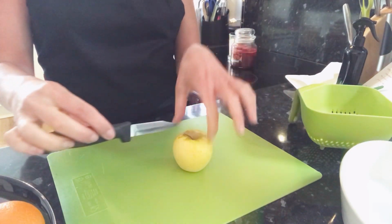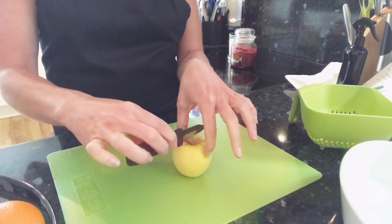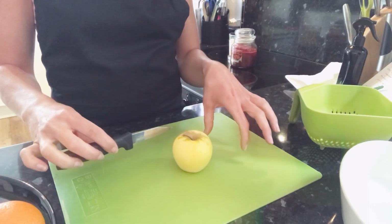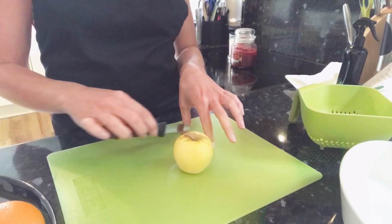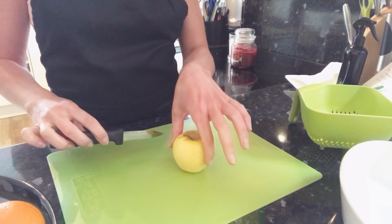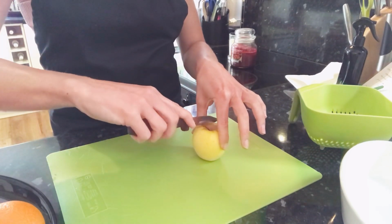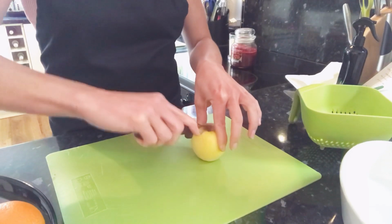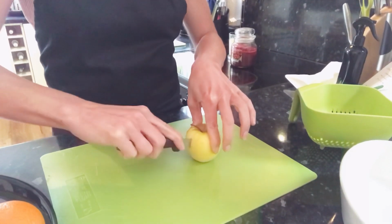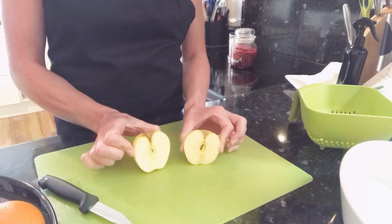So if you are using a bridge and you are cutting it this way, then you're driving in front of the bridge, you're not going through the bridge. So your guide should always be that your bridge is here and your knife is through the centre, away from your fingers. So with the apple, I'm using the bridge hold and I am putting the knife through the centre and I am sawing back and forward, applying pressure to cut that apple all the way through.